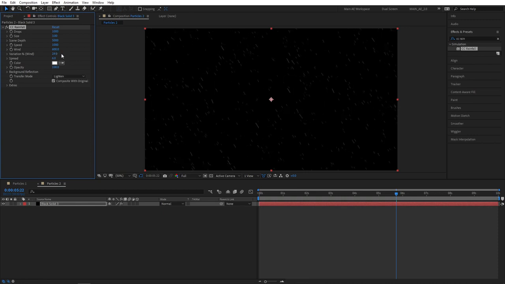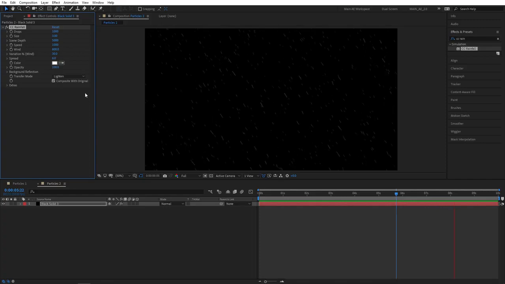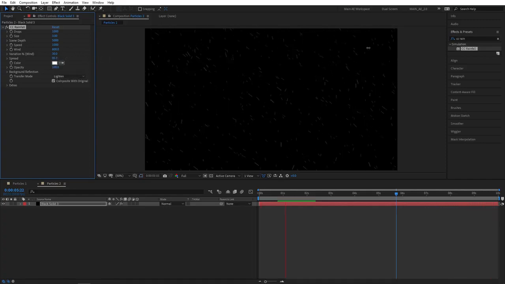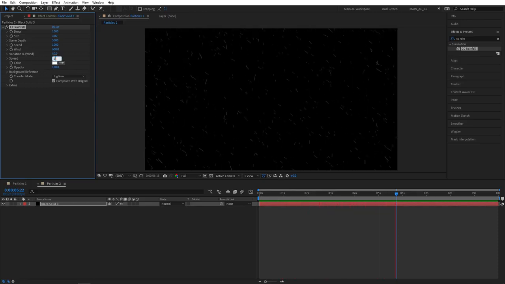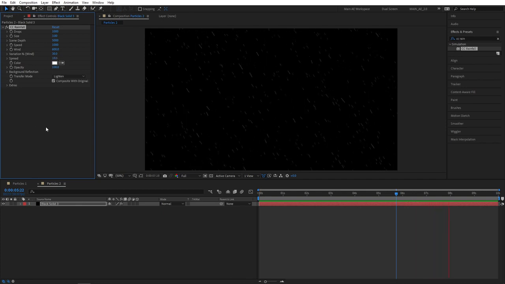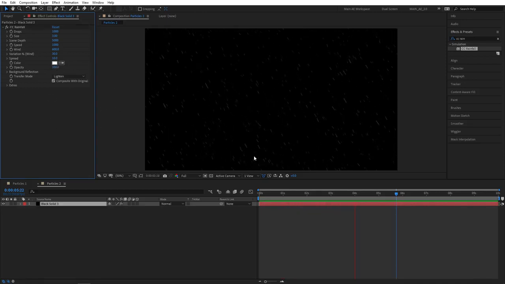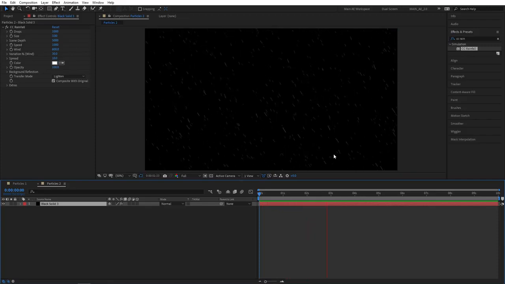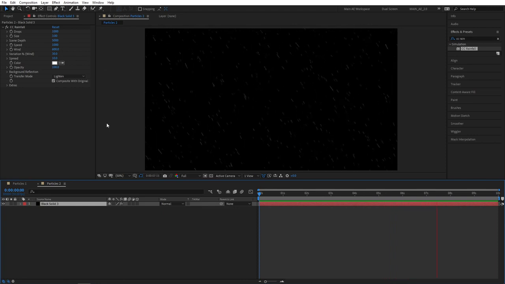You can bump up the variation of your wind to give your particles a bit more randomness. And of course, spread means exactly that. The higher the value, the more spread out your particles will be. And if that's the effect you're going for, you're free to choose that. I'll set the spread to 10. And opacity controls the visibility of your particles. If you decrease the opacity, your particles will be dimmer. Set this to 100. And of course, also you can change the color of your particles at any time. And that's the second method. Let's get to the third one.